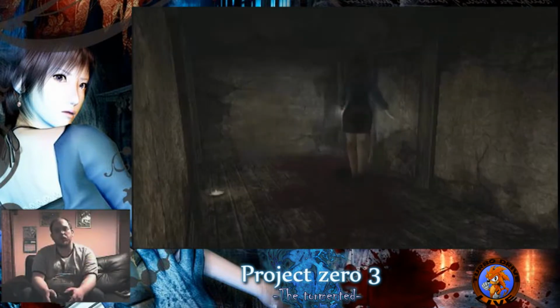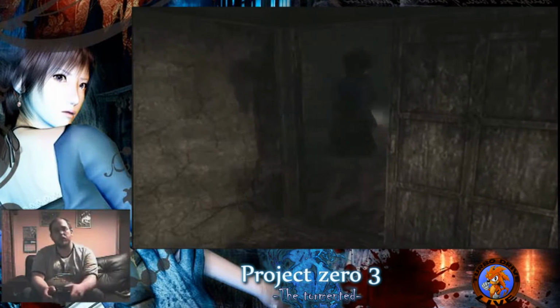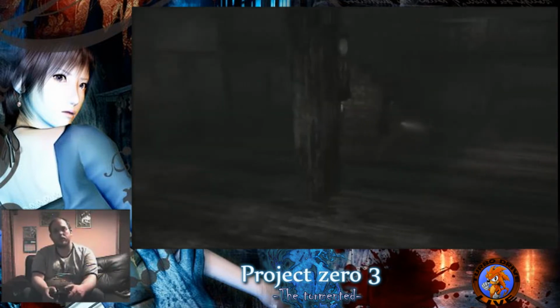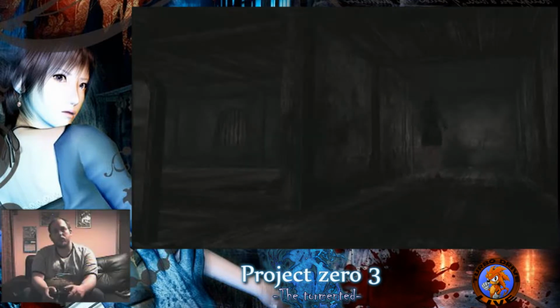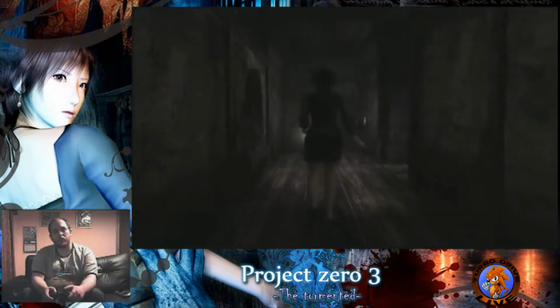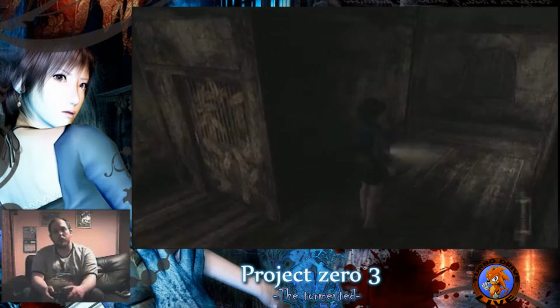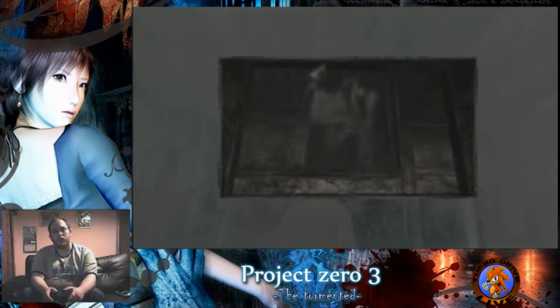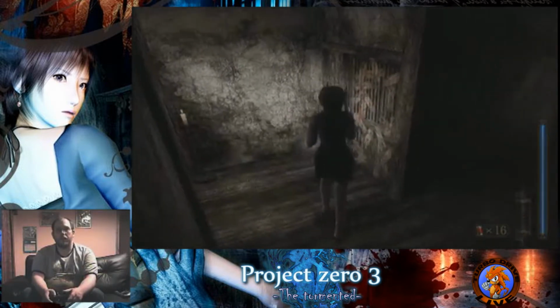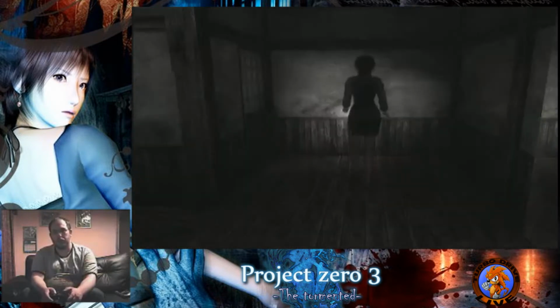Maybe I'm supposed to go into the Miku Himuro section. That's probably the indication. Let's go check out Miku's Himuro Mansion area. Oh, hello. Of course. I bet he's gonna attack me eventually. Alright, so we can go into Miku's Himuro Mansion area.